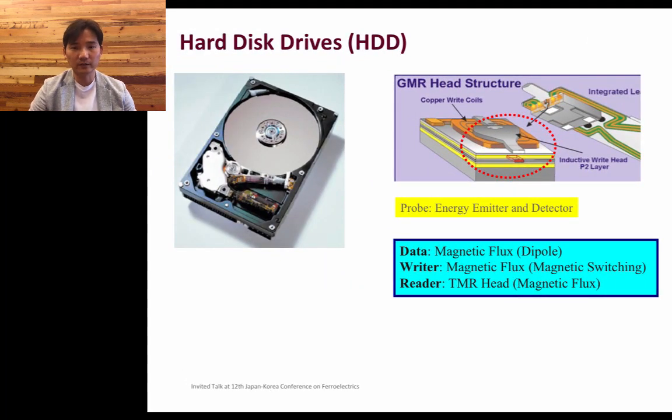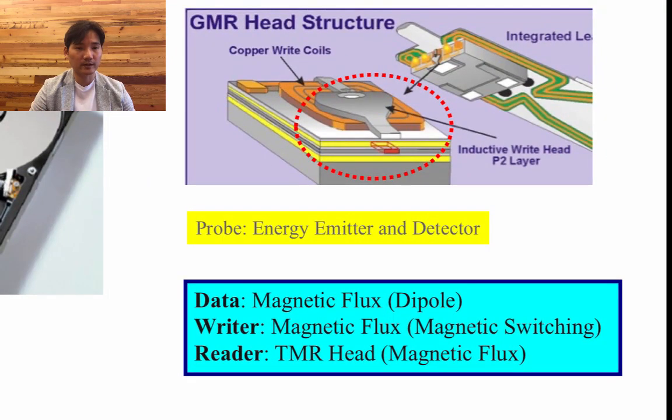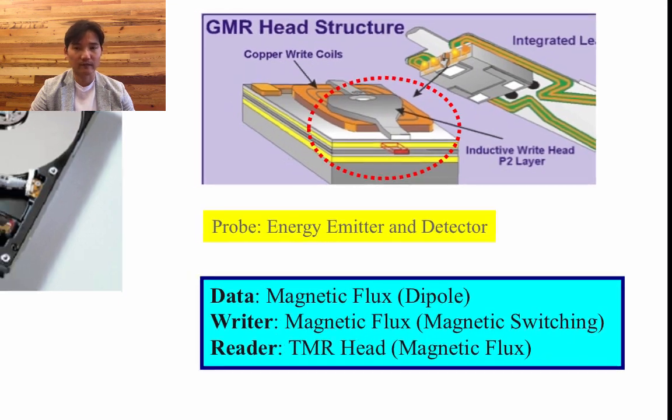So if you think about the hard disk drive, the biggest revolution was the ABS, which is the air bearing slider, which allows your slider to fly above your media at about 8 to 10 nanometer distance. And also another big hit was the invention of magnetoresistance, first being GMR and then being TMR, to increase the spatial resolution of the reader as well as its sensitivity.